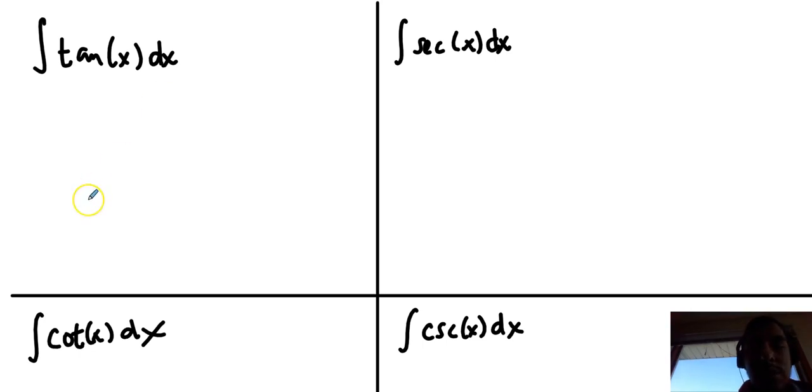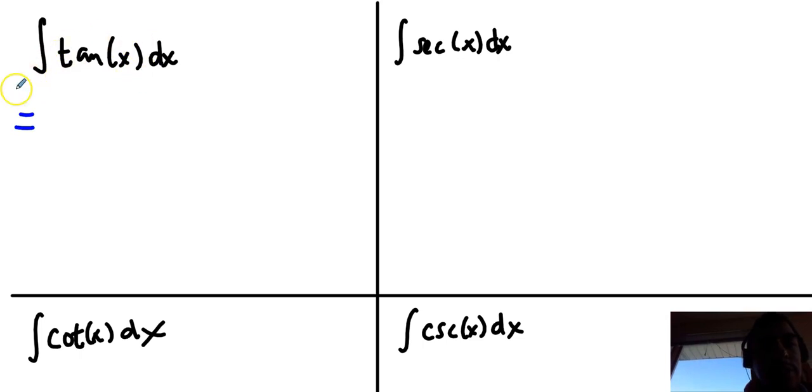So in this chart, go on and write down each of those 4 integrals. We got tan x here, secant x, cotangent x, and cosecant x. We're going to derive a couple of them, and then we're going to have you derive a couple on your own. For these first two, tan x and secant x, I'm actually going to want you to derive them after I give you the trick to how to find the antiderivative. So if that's not clear, let me go ahead and start you off.